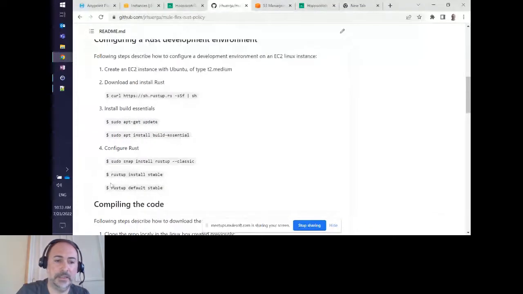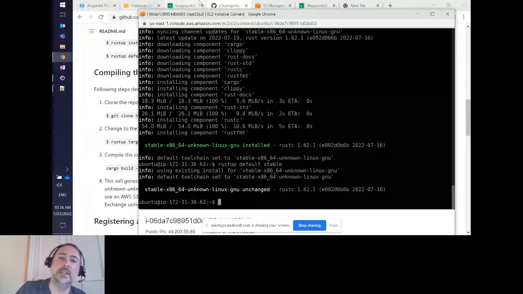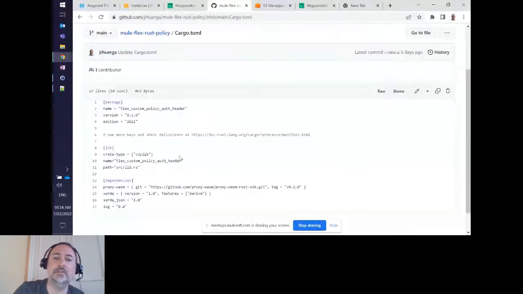And the last step. Okay, so now we have a Rust development environment, and the next thing is to take this code that is included in this repository. I'm going to very quickly describe what you are going to find in this repository. This file, for example, is very similar to the classical pom.xml in Java, because this describes, I'm going to make it a bit bigger, which is going to be the package that we are going to generate, the version, and also which are the dependencies.